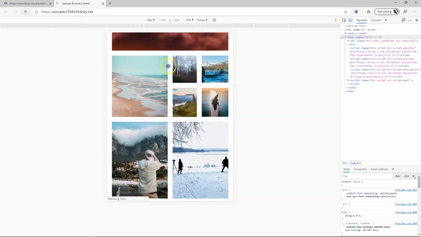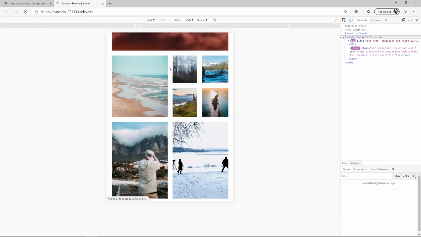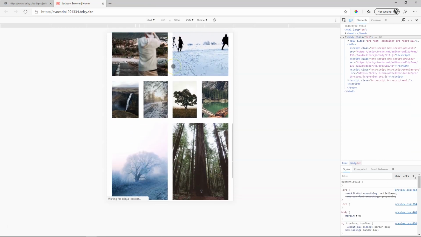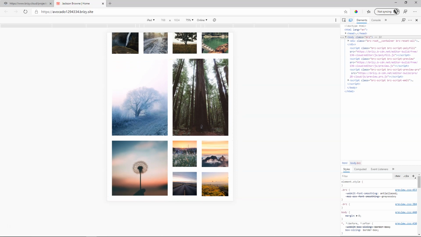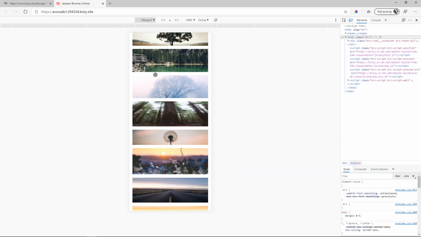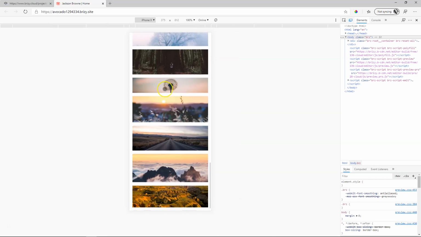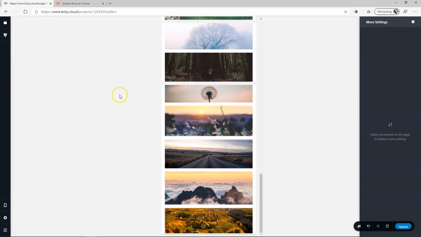Let's refresh here and have a look at our tablet. Okay, scroll down. Good job, good job. And then for iPhone X, let's just bring that all in. Change the selector there. This one is too small. Let's see. Why is it? Okay.